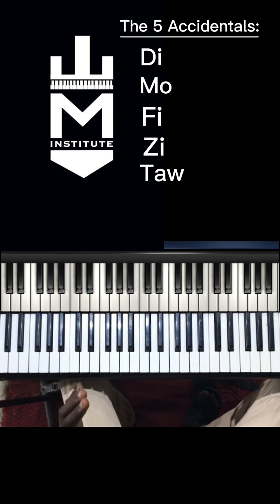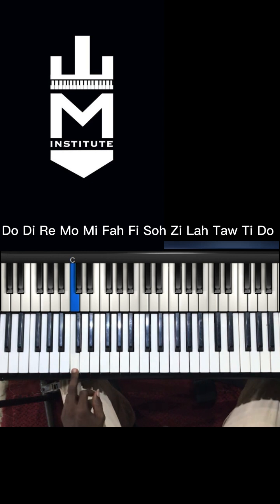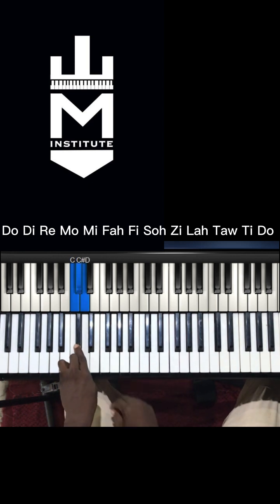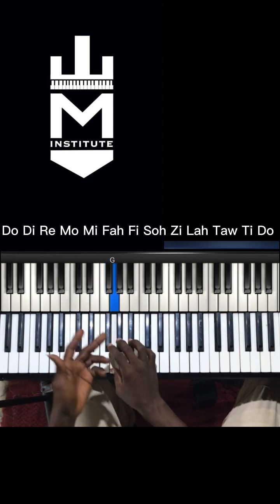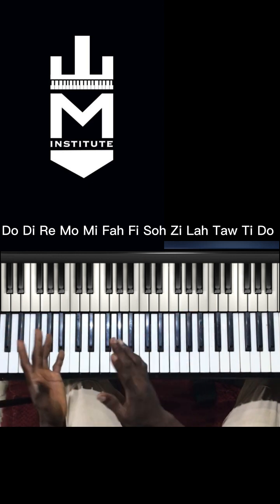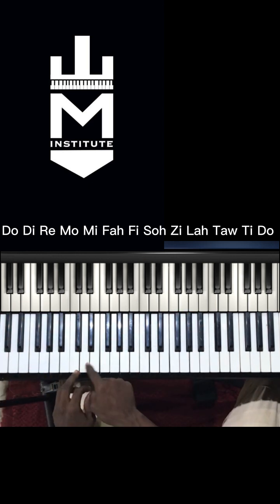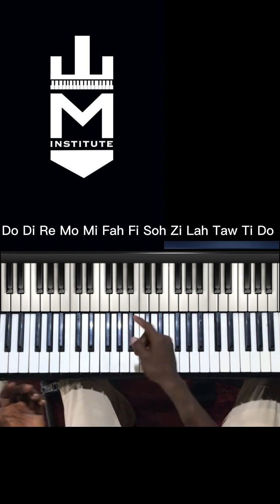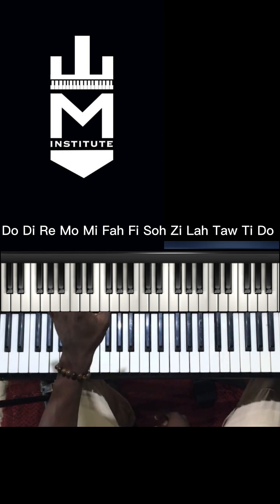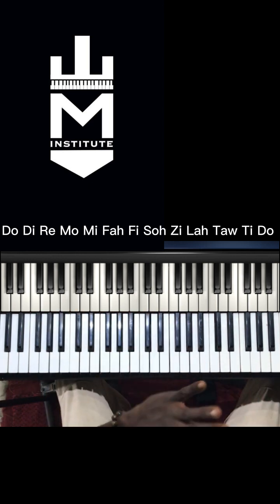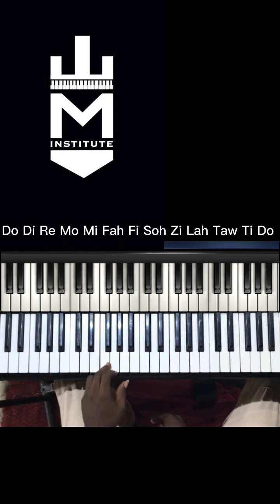So if I was to name the 12 notes starting from do, we would have do, di, re, mo, mi, fa, fi, sol, si, la, ti, to, do. But that's a more complex way to remember it. So we can just say do, re, mi, fa, sol, la, ti, do, and di, mo, fi, si, to. You understand? But this is the arrangement of the 12 notes. If you take this arrangement and start from any key, taking the key as your root, meaning your do, and arrange the keys like this, you would get your scale.